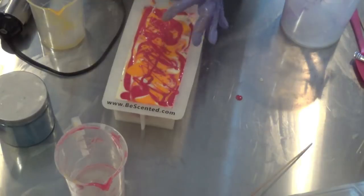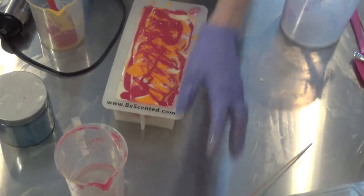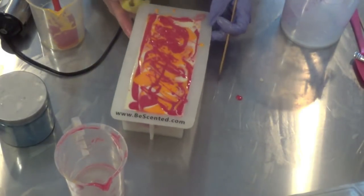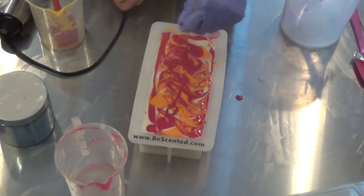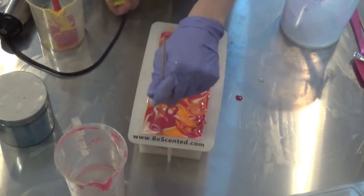I was super happy with it, and the nice thing about doing the voice after the fact is that the bars have had some time to cure and they smell fantastic. It is a really nice scent. Sometimes you would think with an orange or a citrus it wouldn't be super strong, but they came out super strong, super nice. The bars are ready to go, so I'm going to wrap them and take them to the farmer's market this weekend.